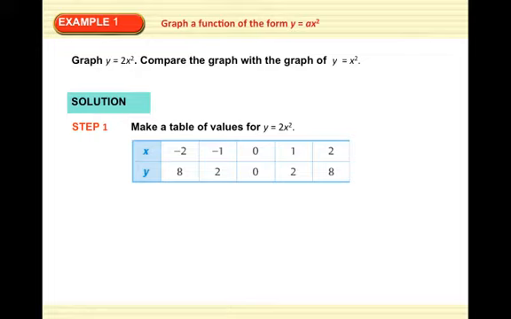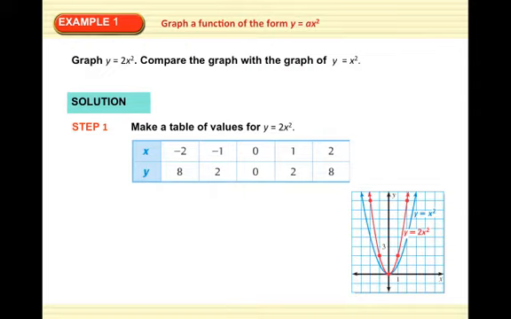So we pick the x values. The y values are generated by the function itself. So you can see right there in this table, it's got the y values filled in, but the way that those y values were generated was by plugging in the x values. So for instance, for x equals -2, you plug -2 in for x, and you have y equals 2 times -2 squared. -2 squared is 4, because -2 times -2 is 4, times 2 is 8, and so on. And that's how we got the y values. You have to generate those from the function.